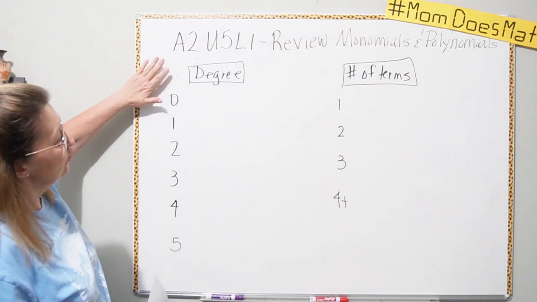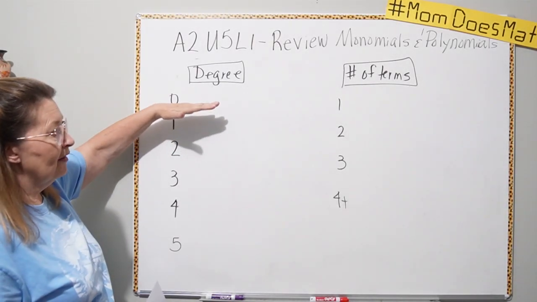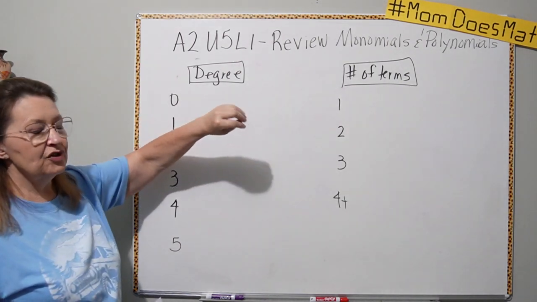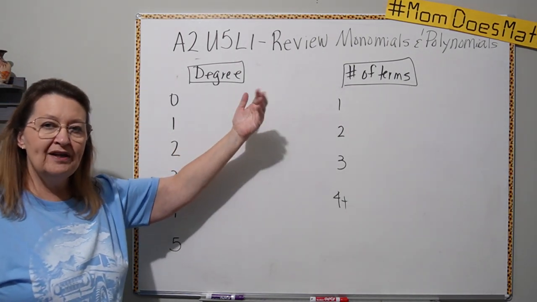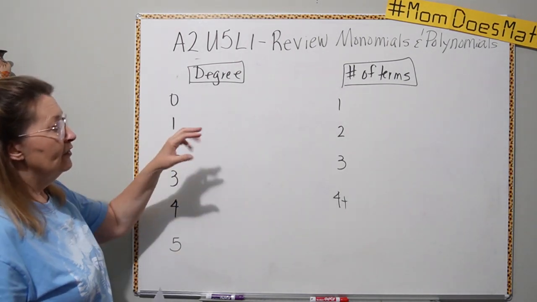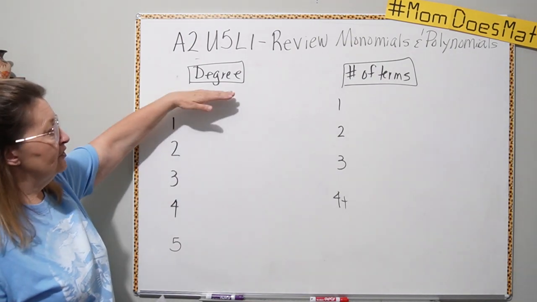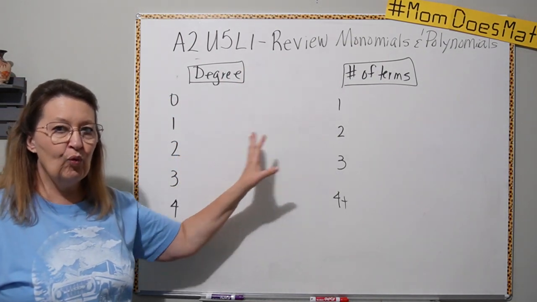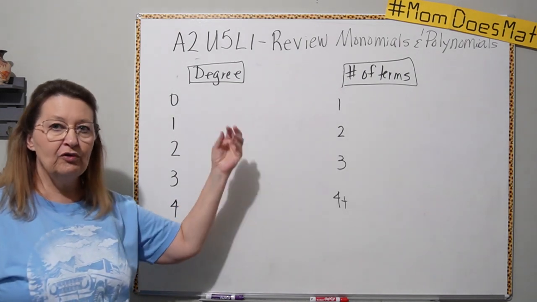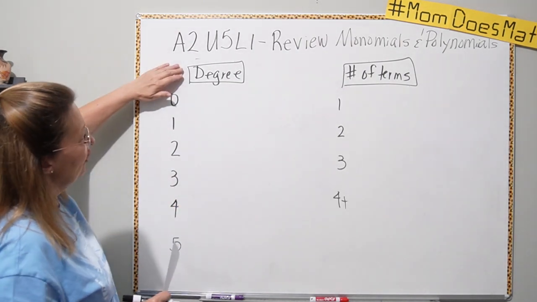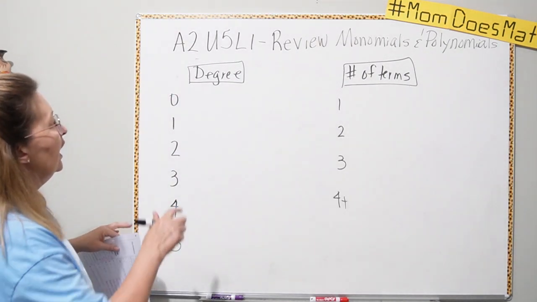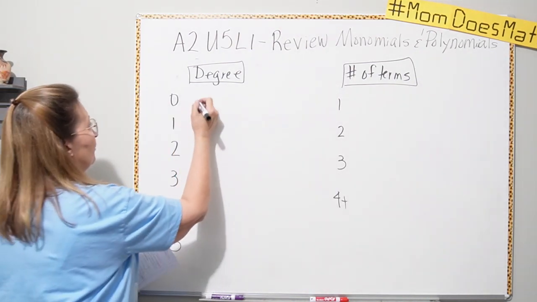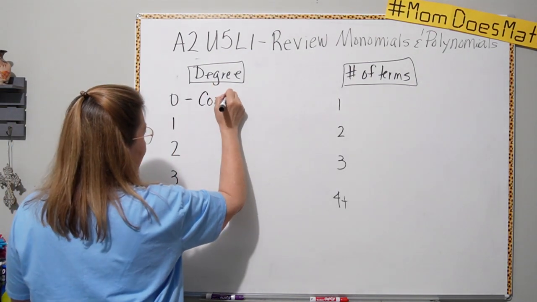Okay, now we're going to look at how to classify polynomials. And this is just descriptors, ways to describe the polynomial. There's two different descriptors. There's a degree and there's a number of terms. So each polynomial can have one of each, right? So a double descriptor. First of all, you look at the degree of it. A degree of 0 is a constant.